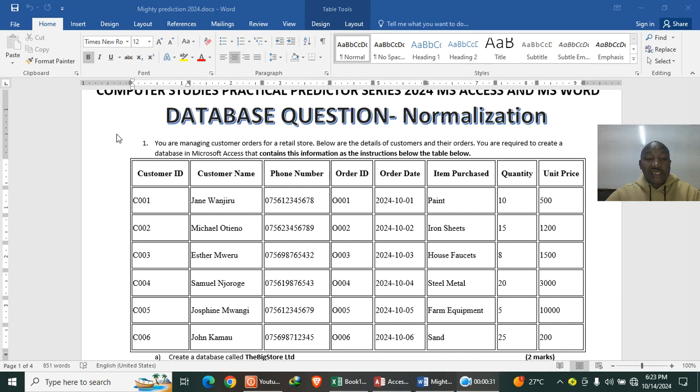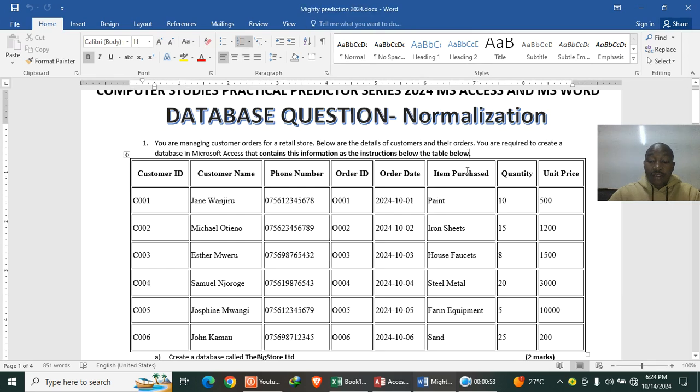You are managing customer orders for a retail store. Below are the details of customers and their orders. You are required to create a database in Microsoft Access that contains this information as per the instruction below the table. So here we shall tackle this question as required.